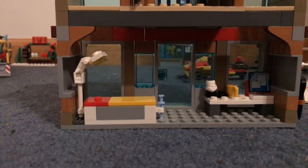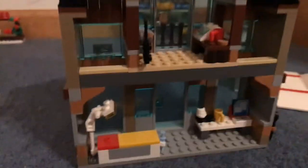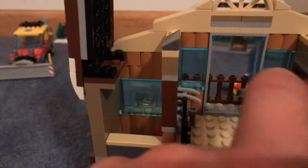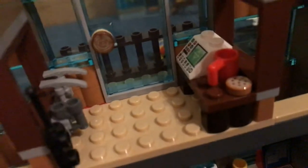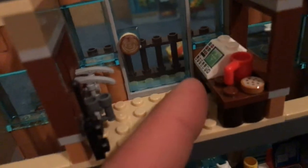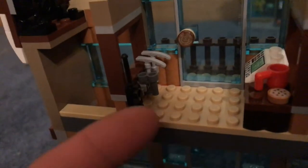If we take a look upstairs — I'll pick the camera up for this — the roof flips open, and there's an inward swinging door. Upstairs you got all your tools. Over here you got another computer or whatever, a coffee mug, dessert. And here you got a radio, binoculars, and two ice picks. That's pretty much the extent of the set.